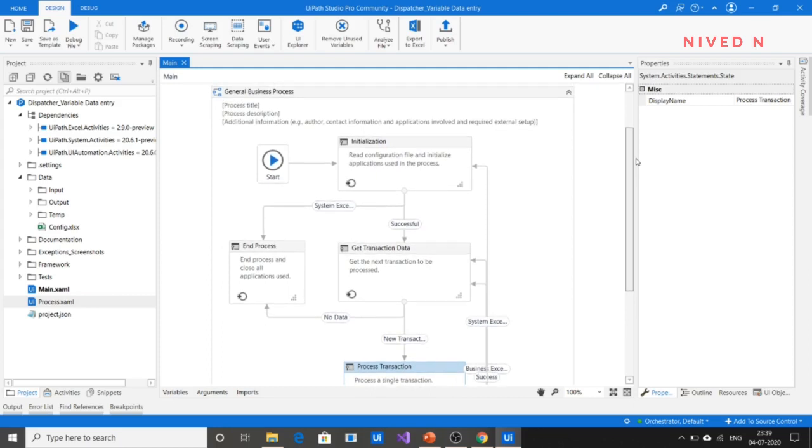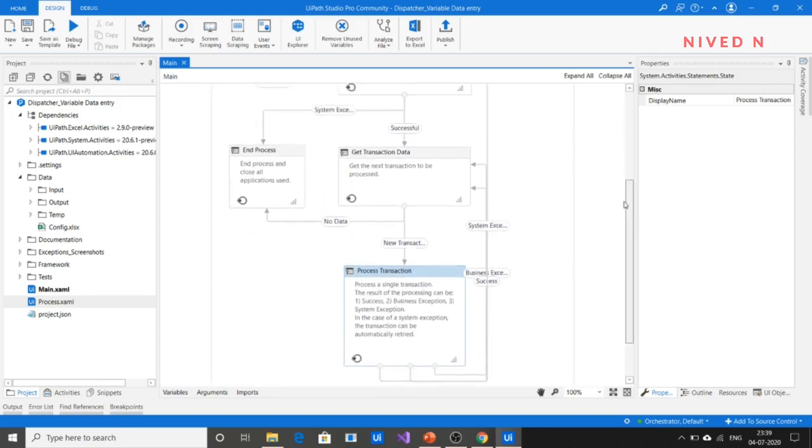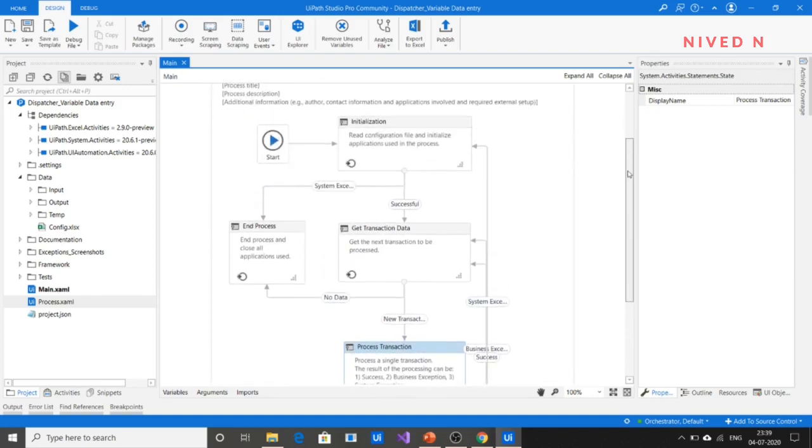I told you earlier that you can do it in a very simple method by using a simple sequence. You can just use a simple Excel activity and a for each row activity, and then transfer each row into the queue item.